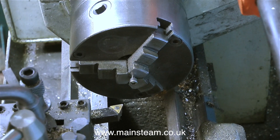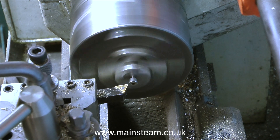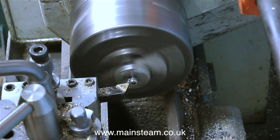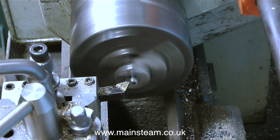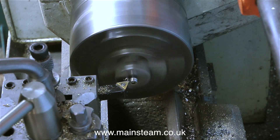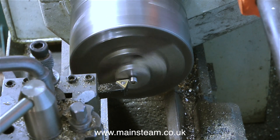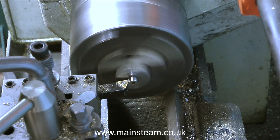So now just for a change I'll make another one. Don't worry, I'm not going to show everyone in great detail, but this is the same principle — very fine cuts, holding it by the thread. And this time I'm taking slightly deeper cuts, just pushing the envelope to see what happens. I bought plenty of these small bolts, so if I break a couple then it's not the end of the world.